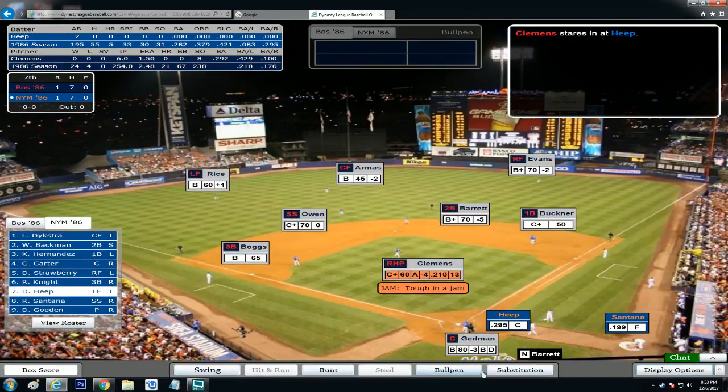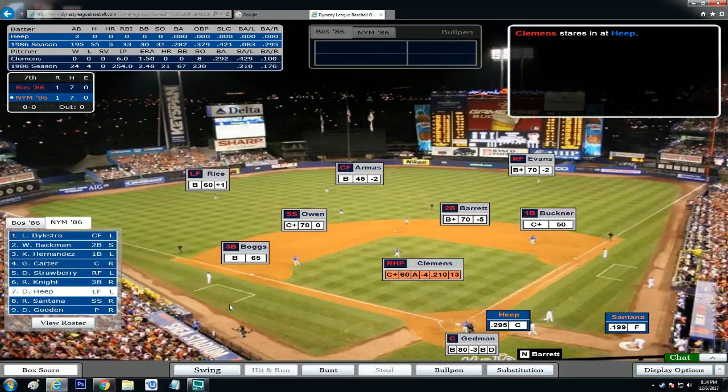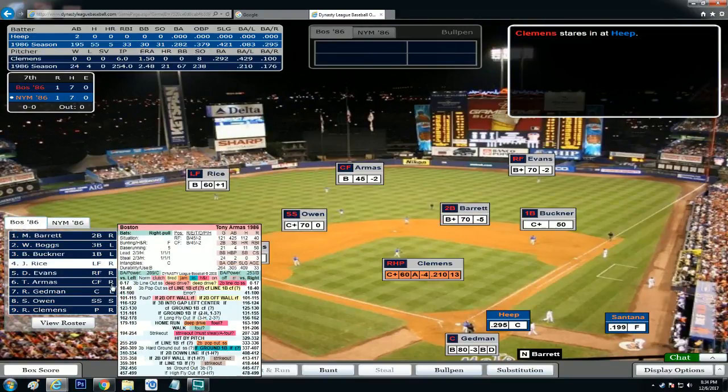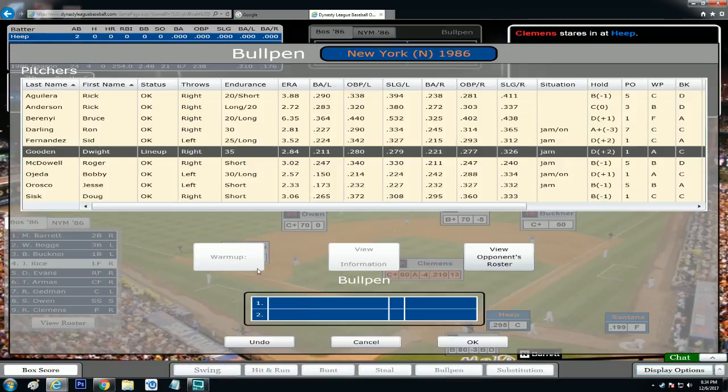But what we need to do is start getting in the bullpen and getting some people warmed up. I think Gooden's down to 3. Who's due up? 3 right-handers. Assume Gooden can get those guys out. Probably should get somebody warmed up here a little bit. Alrighty, who would be a good player to bring in for the 8th inning?